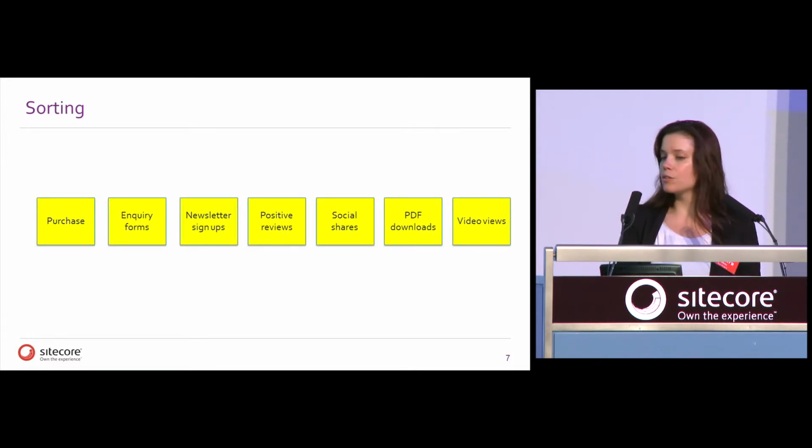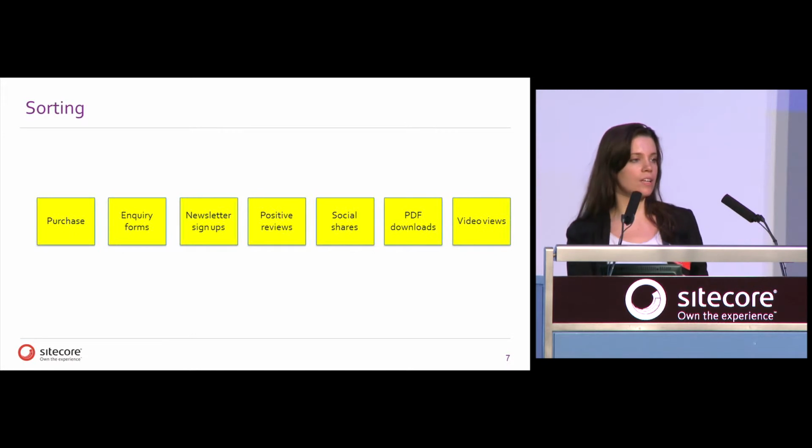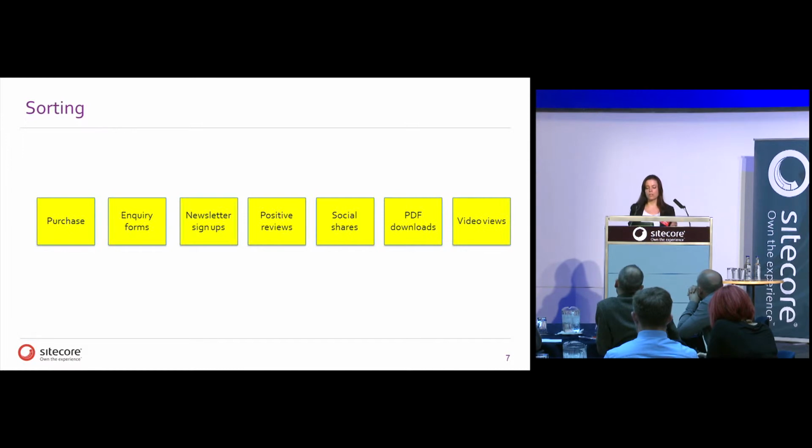Now, PDF downloads. In the case of Office Core, we see PDF downloads as being something that indicates that someone has a strong product interest. So in our world, PDF downloads are product instructions, product details, that kind of thing. So they indicate a really strong product interest, and so they're relatively, they're not too far up, because obviously it doesn't necessarily mean you're going to buy, but they're still something that we want to place value on.